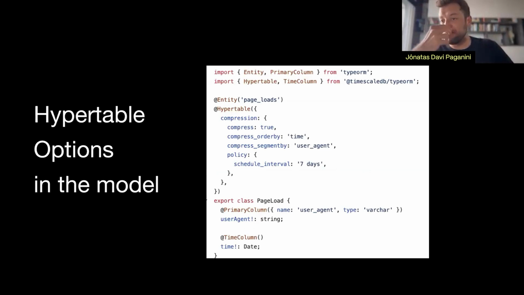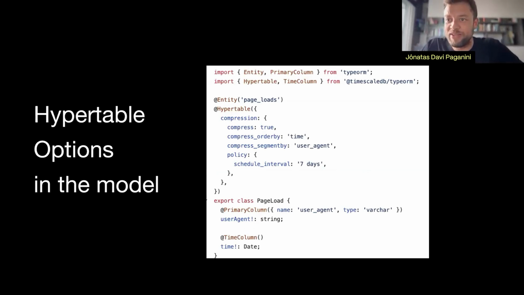In this case, for example, we also created this idea of a composite primary key with the user agent. Several times you need to find a way to say, hey, I need to have a primary key. And on hypertables, this is not a good idea to have a unique ID across all the chunks. So you always combine time with something. You don't want duplicates of your same user agent over the same time. So you can also use this composite primary key.